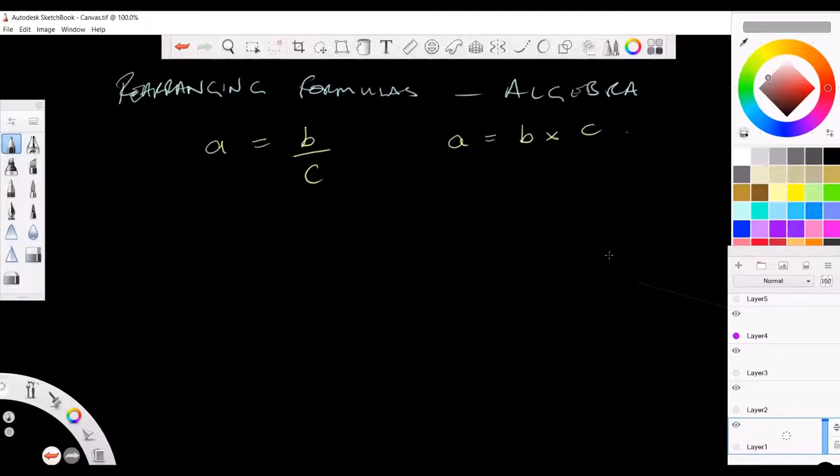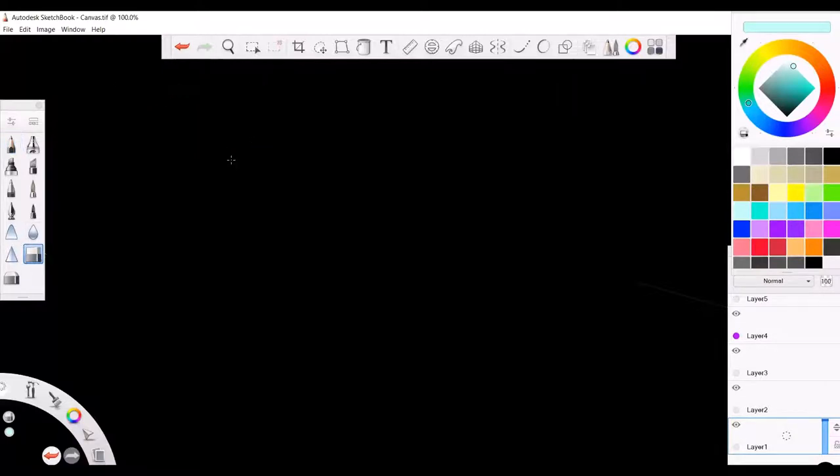As for rearranging formulas, that's probably enough. It's quite a lot, isn't it? We've done half an hour and we're going to rearranging formulas. But it is probably the most important bit of maths you have to do. And I know a lot of people have forgotten it by the time they reach doing the ATPLs. So, any questions on rearranging formulas before I move on to standard index form?